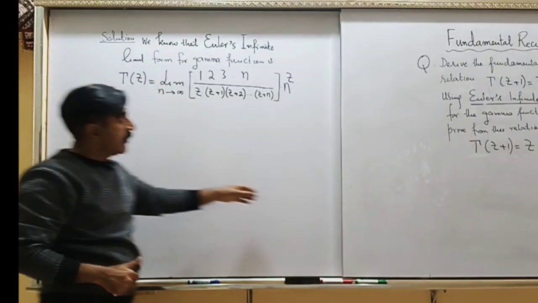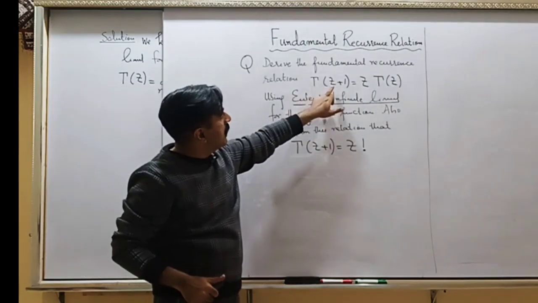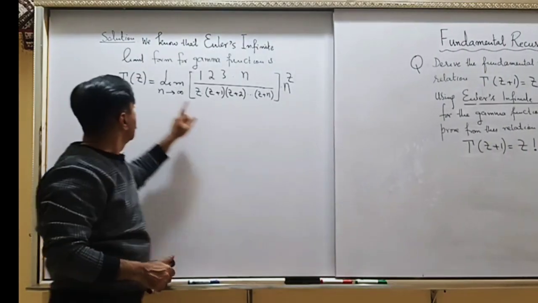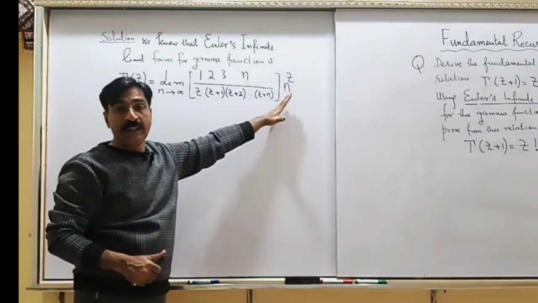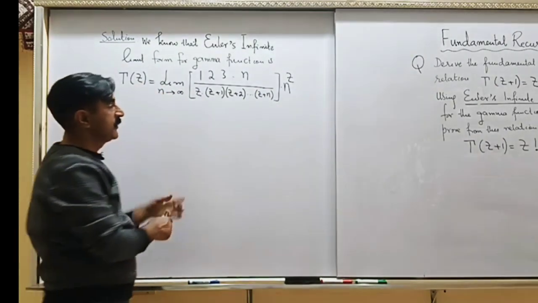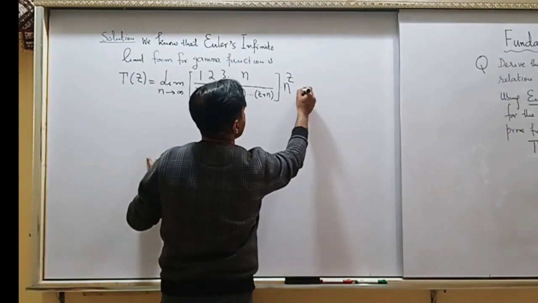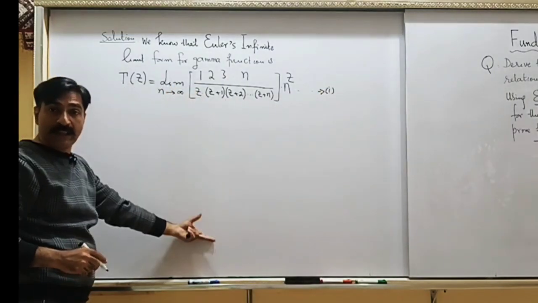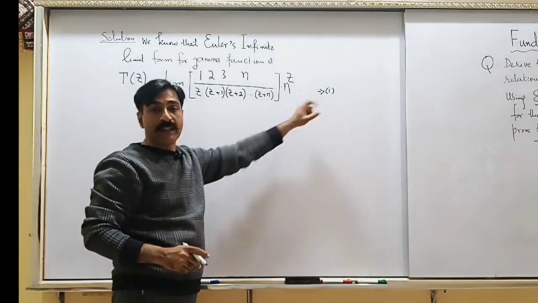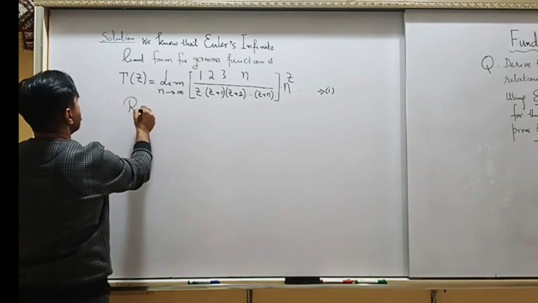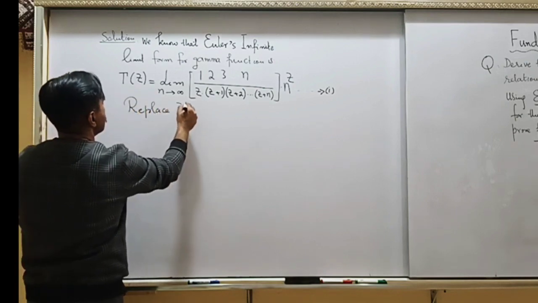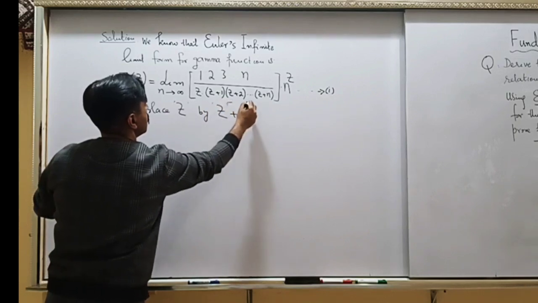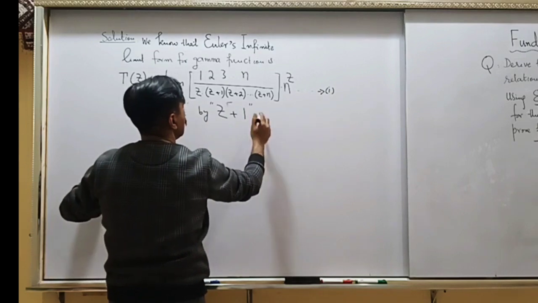Now, according to the relation, you need gamma z plus 1. How can you achieve it? Replace everywhere in this equation z by z plus 1. So let's do this. Name it as an equation number 1. You might be in need of using it again somewhere in the solution. So this is equation number 1. So replace z by z plus 1 in equation 1.